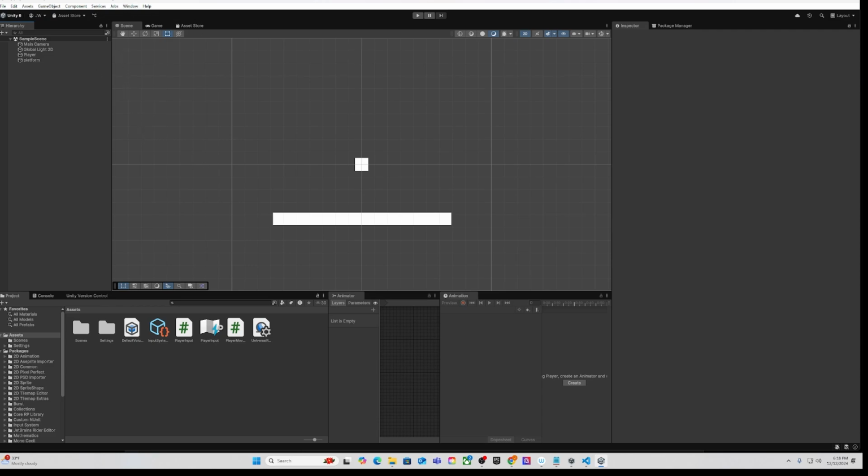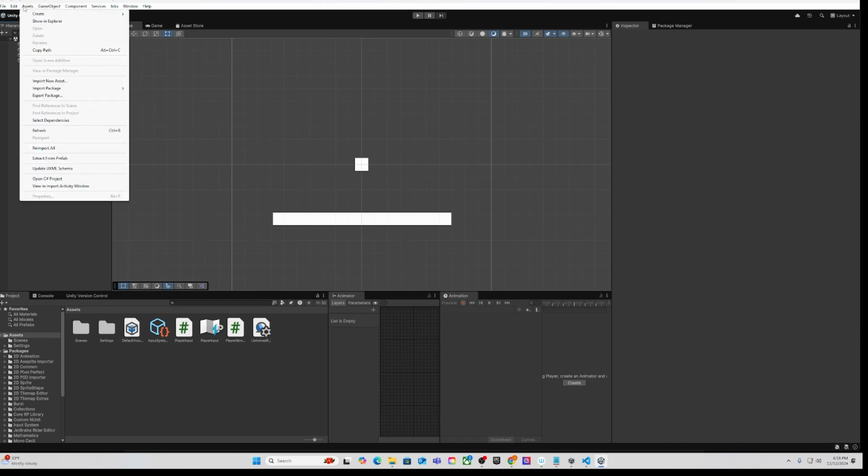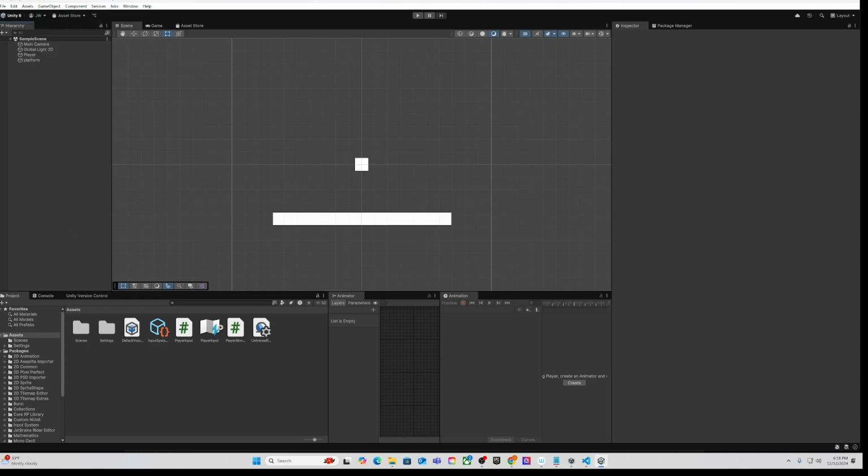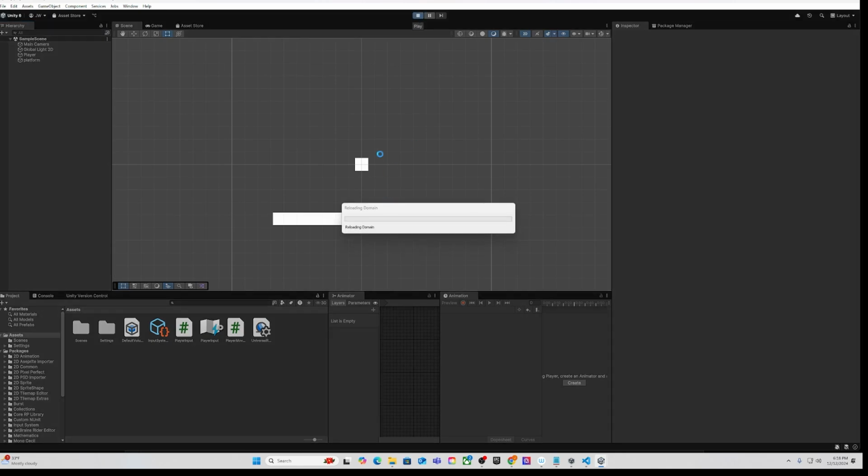Unity here. One other option we have is that sometimes if it's just acting up and you think something's working that shouldn't, you have to go in here to assets. Sometimes you have to refresh or re-import them all. So especially if external stuff isn't happening, this is basically going to rebuild your whole project. I don't think I need to do that yet. Maybe a restart though. Let's see what happens here.